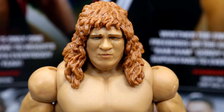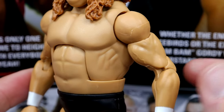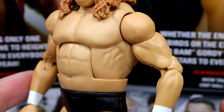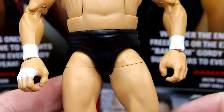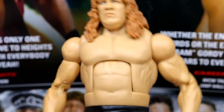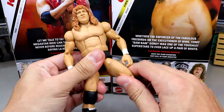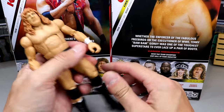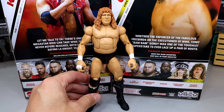Getting into Gordy — I like the head sculpt like we stated. I think they did a really good job on the body selection here. We've seen this body style on Iron Sheik and different characters over the years. I still think this arm mold — we've talked about this — they didn't go with the overly jacked arms like Mankind, but we need a medium build, chunkier-style arm that fits guys like Kevin Owens or Mankind better than the skinnier arms. Kind of plain Jane — just white wrist tape and black trunks. He has black open knee pads and tall black boots with white socks sticking out. Nothing too crazy, no graphics. But I am liking the execution of this figure and he actually articulates quite well. He's not on ball joints but moves around quite nicely. I think he could put on a five-star classic the way he feels in hand.